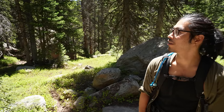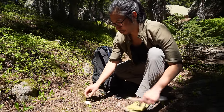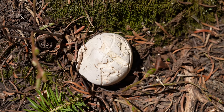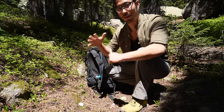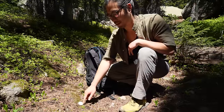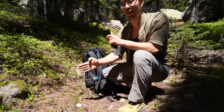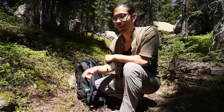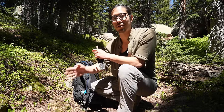Well, before. This is a good example of how mushrooms can be really confusing, because right now from this view, it's got this little ball shape, so it kind of looks like a puffball. But there's also a lot of deadly poisonous mushrooms that are white, and before they sprout into the full mushroom shape, sometimes they also look like this puffball shape. So when you see this, sometimes the best way to tell is to open it up and cut it in half. And if you can see the beginnings of a stem and gills and a cap within that ball, then you know it's probably something poisonous or something that's inedible. Whereas if it's a puffball, it should just be a flat white surface all the way through.